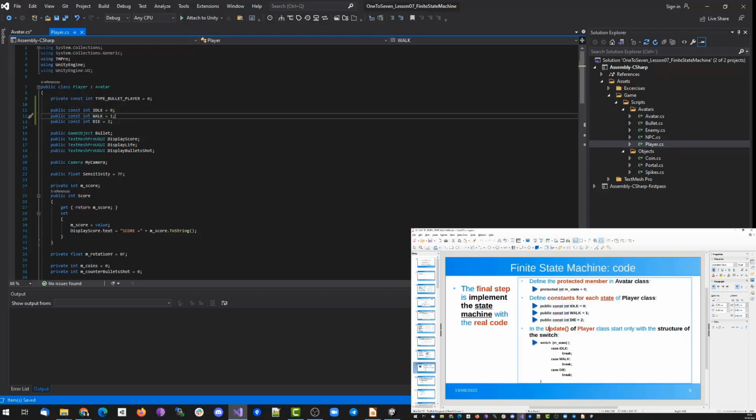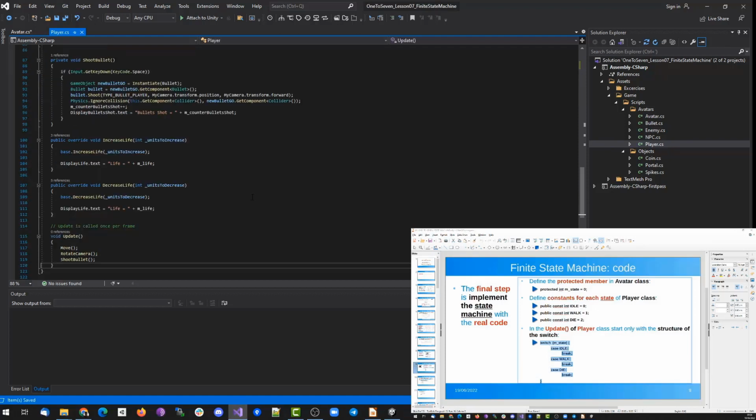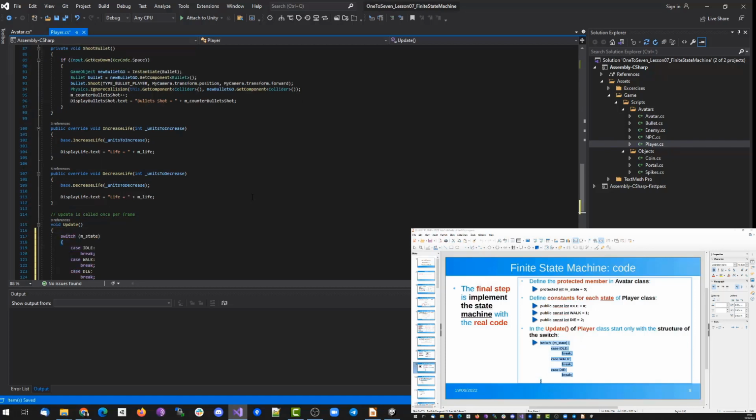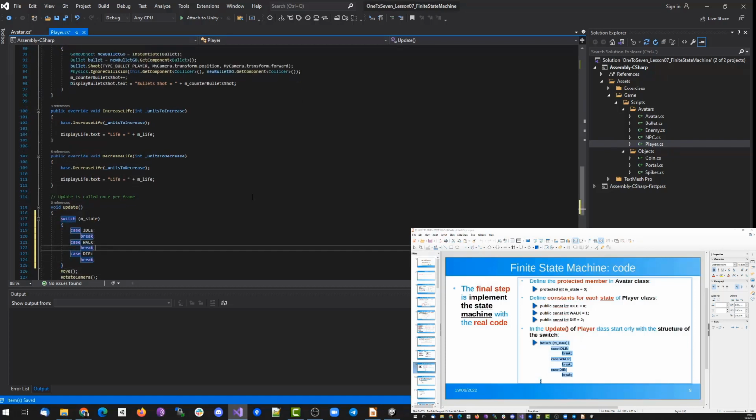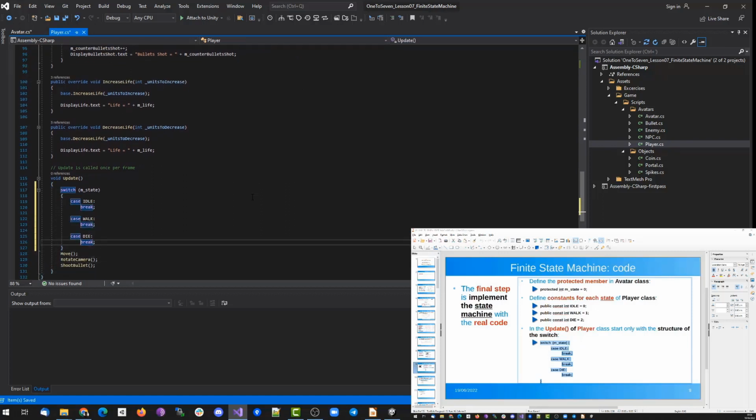And the next thing that we are going to do is, in the update of the player script, create just the skeleton, the structure of our finite state machine. For the moment we can comment this, do not remove it.